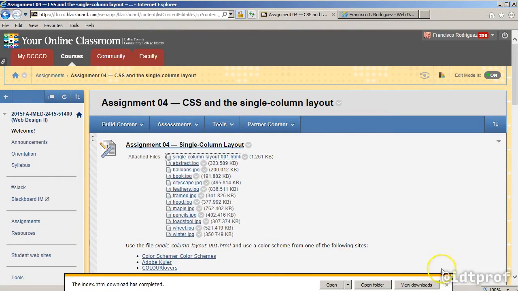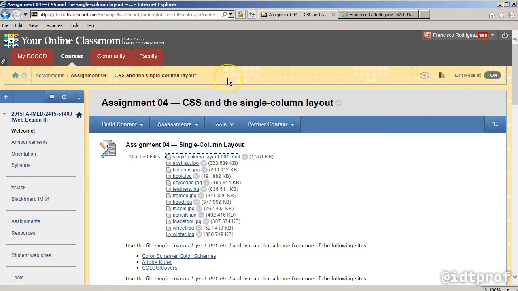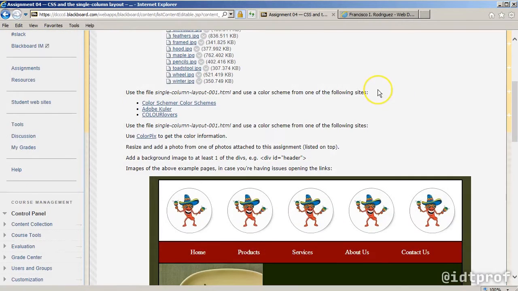I have this downloaded. Somebody was asking, does this work differently on Mac? It's very similar. You may use different commands to create a new folder, but other than that, it's pretty much the same thing. I'll close this window. I'm using Internet Explorer because it's what seems to be working better right now. I usually don't use Internet Explorer.